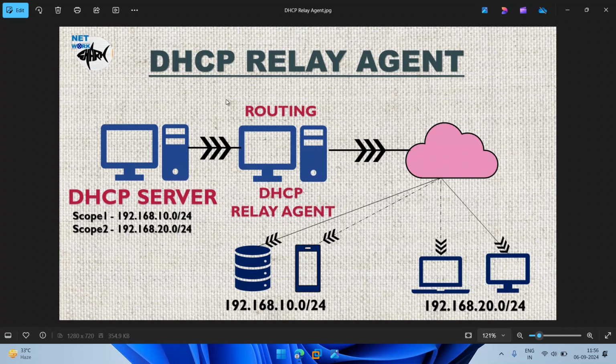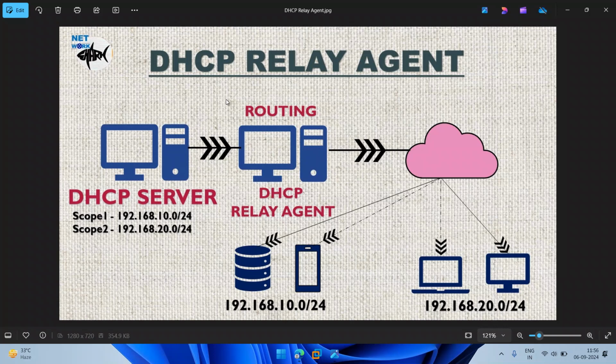And the DHCP server is taking the main role to distribute IP addresses, right? Doesn't matter if it's a private IP or a public IP, in a public network or in a private network. The DHCP server is just playing the role to distribute different types of IP addresses. For IP version 4, there is the DHCP protocol. For IP version 6, there is DHCP version 6 already. So DHCP is just a protocol which takes the responsibility to distribute IP addresses from server to client.